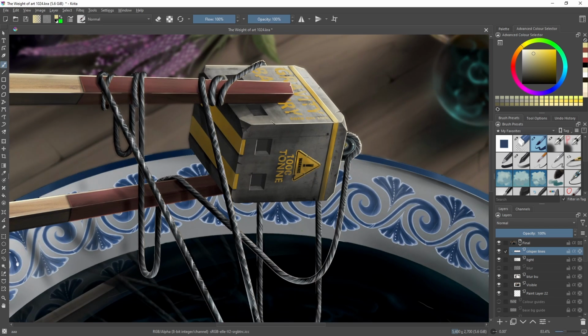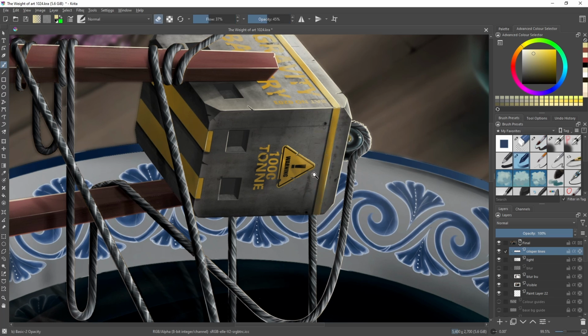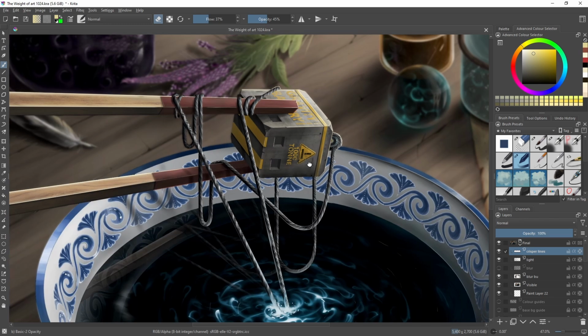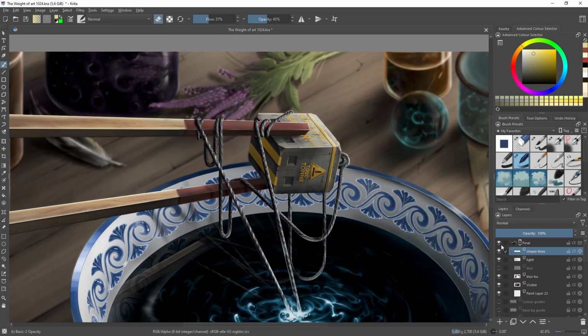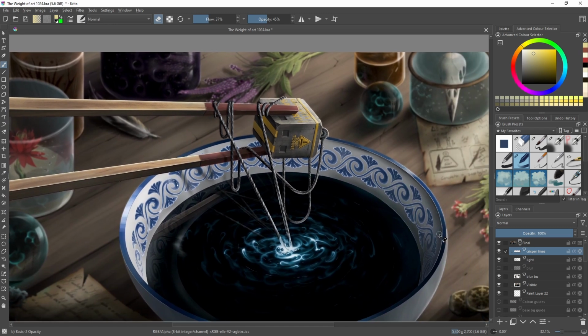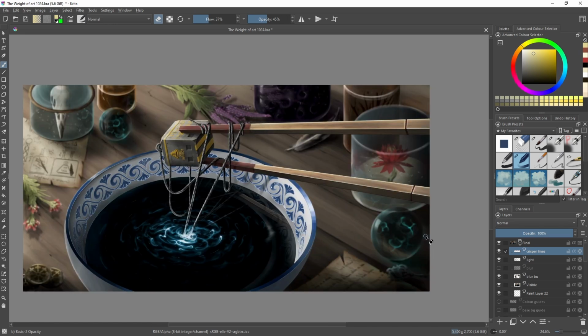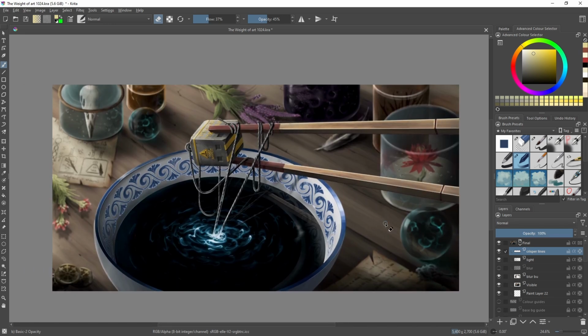The part of the piece I disliked the most was by far the cables. No matter how I painted them, they looked hideous. It was either too busy or too plain, truly the worst feeling when rendering a piece. My favorite part of the piece is definitely the soul water in the bowl. It was a bit of a gamble when painting it and I wasn't feeling confident with it, but I really liked the end result. It's very photorealistic considering I just used the smudge brush.